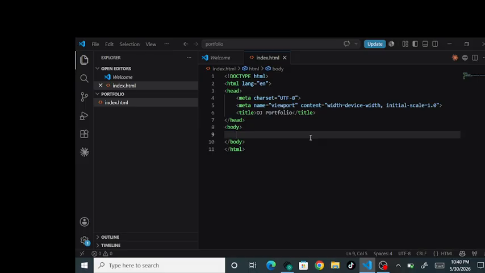I have a question for you guys. What is header used for? Right now, in my own understanding, header is used for the top section.